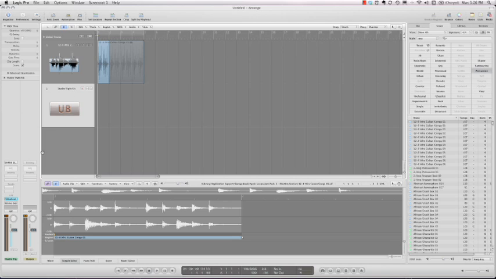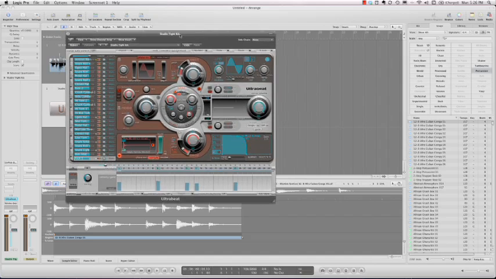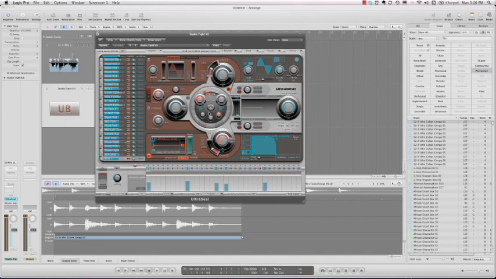Here I've got my MIDI controller hooked up to the computer, and I'm going to be playing this Ultrabeat virtual instrument, which is a drum machine synthesizer sampler. It really does everything. We'll be exploring Ultrabeat a lot more, especially in the next couple videos.